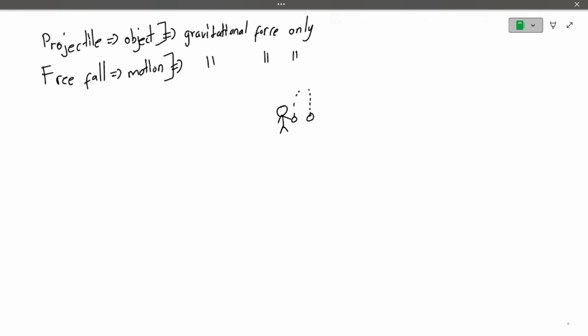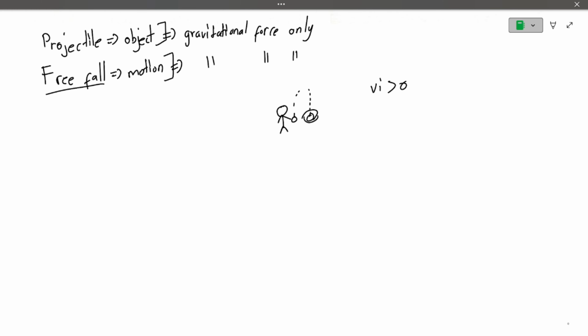Now when you throw it, this ball has initial velocity which is greater than 0 because we have projected it upwards. When it moves, the only force acting upon it which is making it come back again is gravitational force. If it is only gravitational force that is acting on that ball, it means that the ball is in free fall. It's in free fall, or it's a projectile.